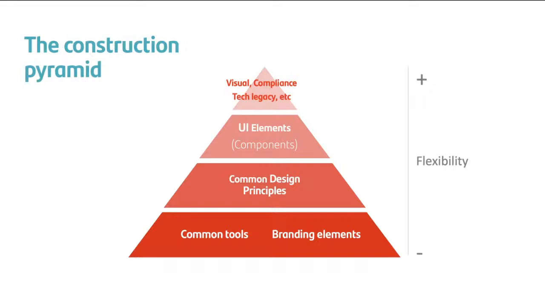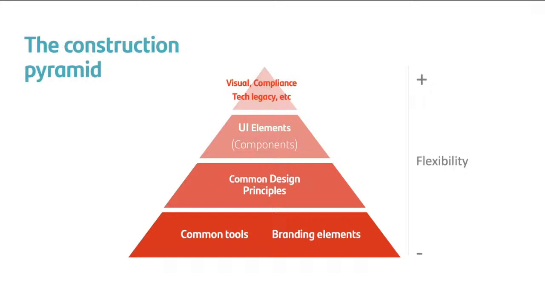Then we create the UI elements that at that point were not mandatory. So we create a set of some buttons, some text fields. And we said to the countries, hey, we're thinking about this UI library. What do you think? Do you want to use it? Do you think these UI components are better than what you actually have? Okay, let's use it. And please let us know which are the results. And at the top, with the maximum flexibility, we said to the countries, hey, we know that you have some technological legacy and you have to fulfill some legal compliance. So you have to be responsible to adapt this design toolkit to your requirements.